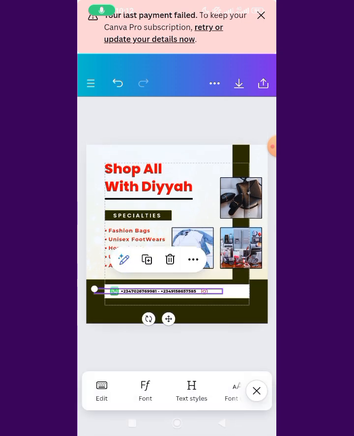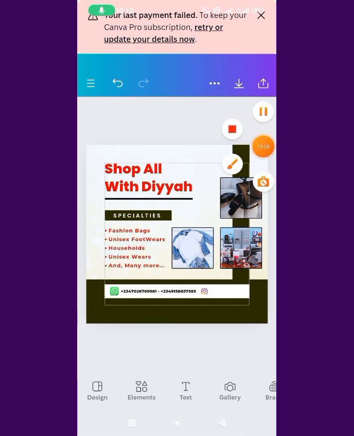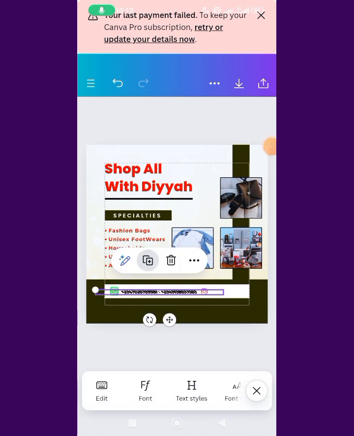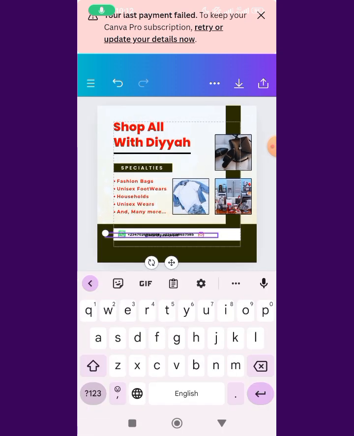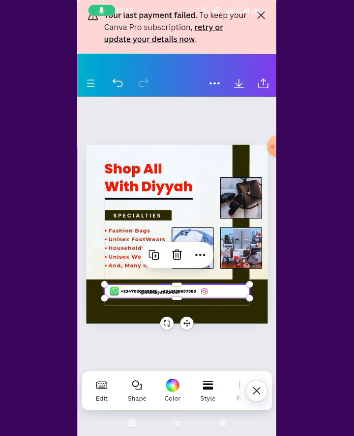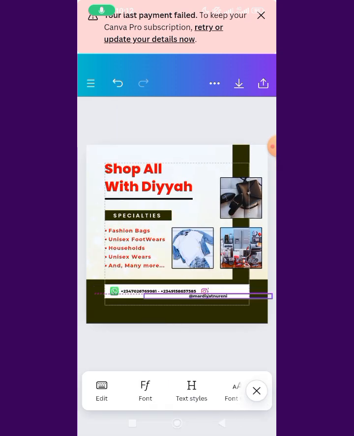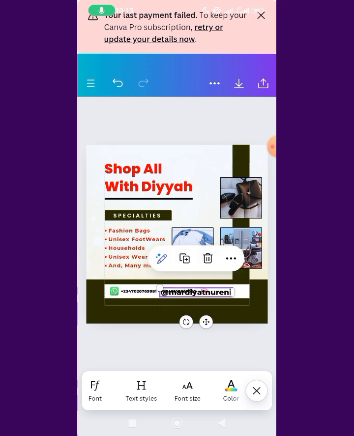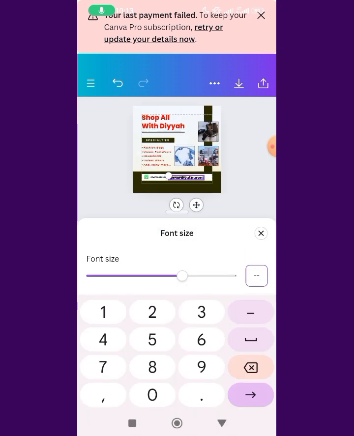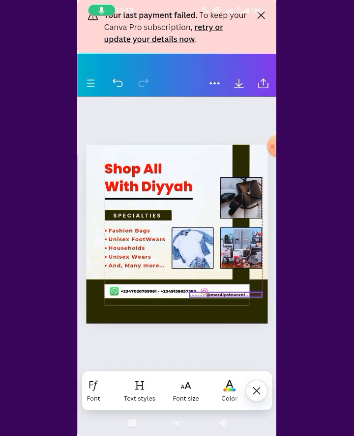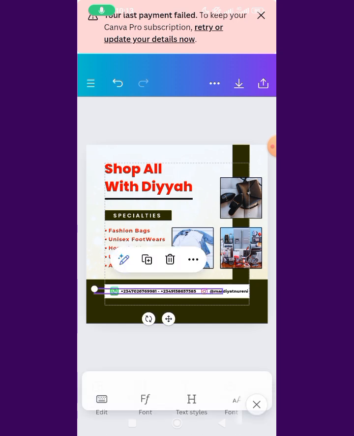Once I click on the Instagram icon, let me go and get the Instagram handle. I'm just going to click on the contact, duplicate it, click on edit and paste the Instagram handle too. Then I'm going to go to layers and click on the Instagram handle here. Yes, this is it here. Let me just increase its size, then reduce it like this. Go to font and give it that 51. Yes, this is it here. I'm just going to place it here like this and paste it here.